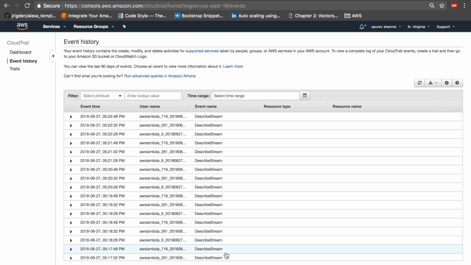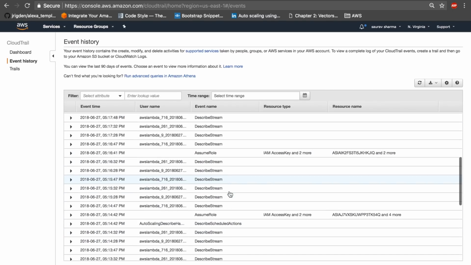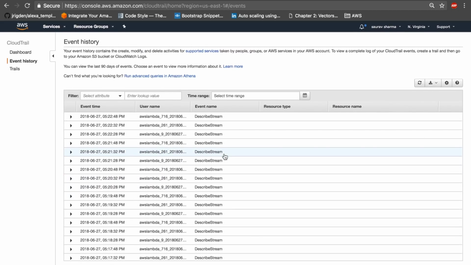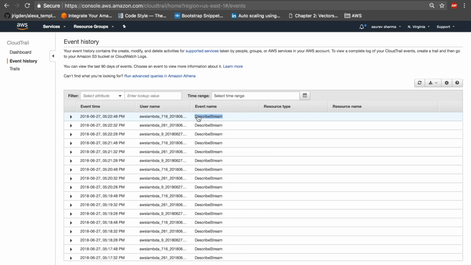Now all of these look very similar. Describe stream, but what are these things? They are logs of what happened in my account, right? So looks like a user called AWS Lambda described a stream, right?